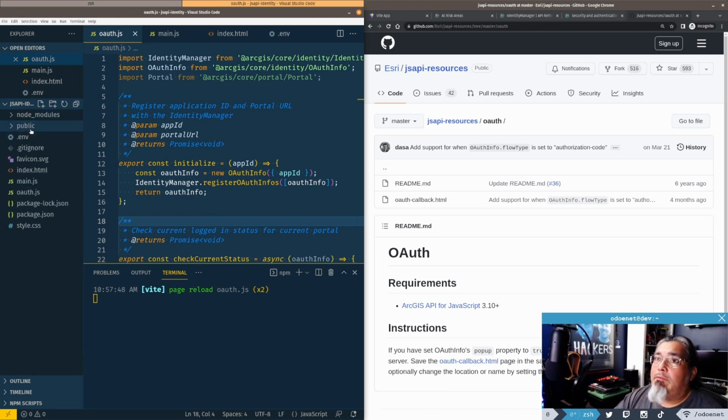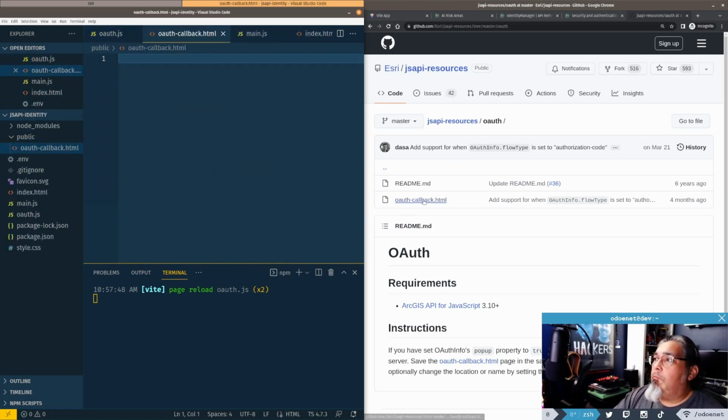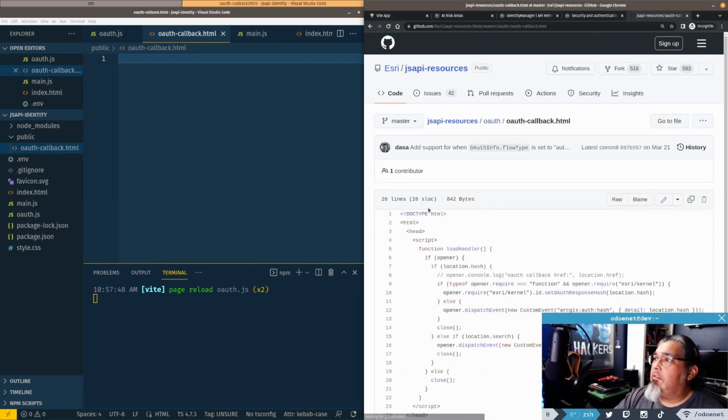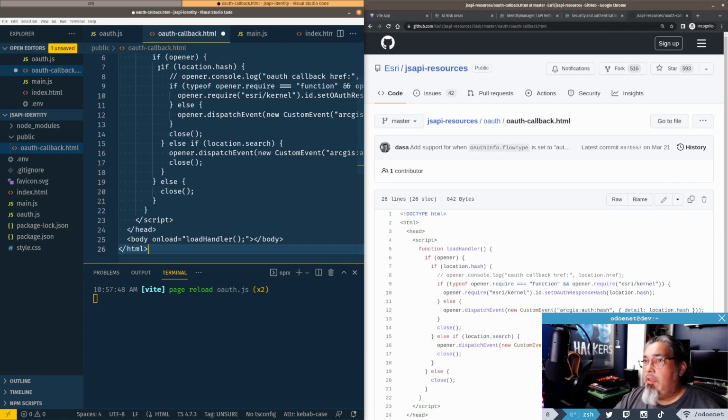And in that public folder, I want to add the oauth-callback.html page. Now, you're going to want this page if you want the little pop-up for the IdentityManager, right? You don't need it.